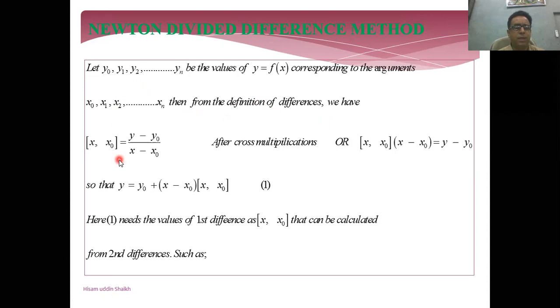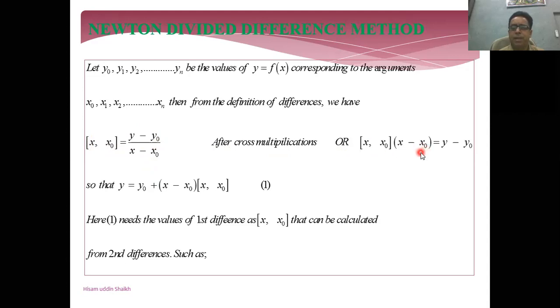the Newton divided difference method shows two values of x. This is the notation of the Newton divided difference method. The two values, x and x0, show the first difference on x and x0. How to calculate that: it is the ratio between the difference of y values and the difference of x values. So for the y calculation, because we need the entries by using the argument, we cross multiply and y0 goes to the left-hand side.